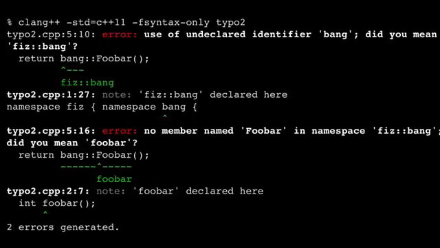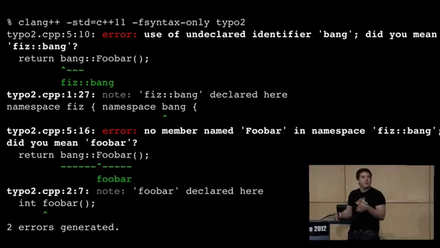Okay, we can fix that. We'll go and add a qualifier to it. But remember, when we correct a piece of code, we recover as if that were what was written. Which means that we go down and we find foobar as well, and we notice that you misspelled that, and so we can correct that one just as easily.